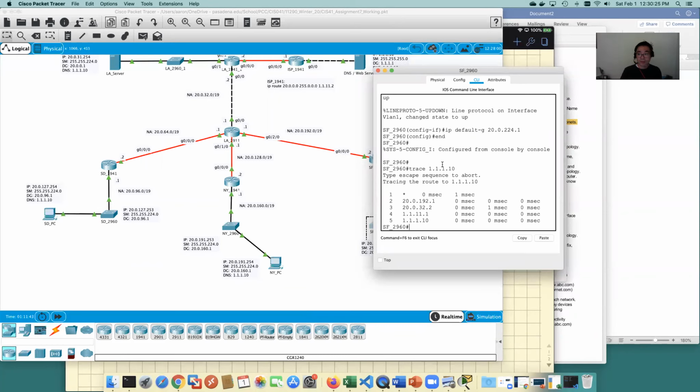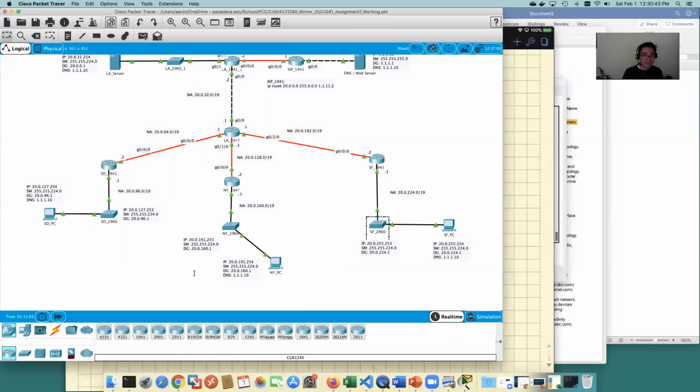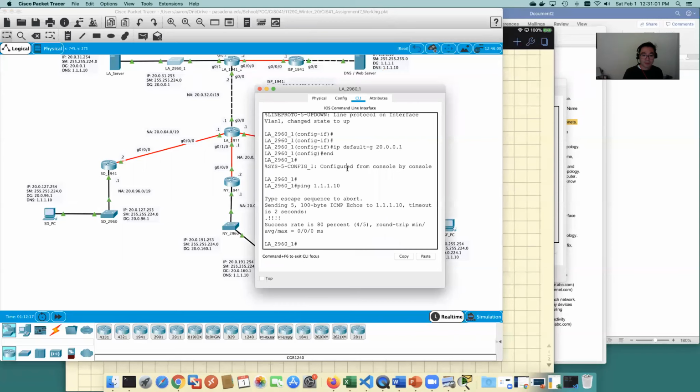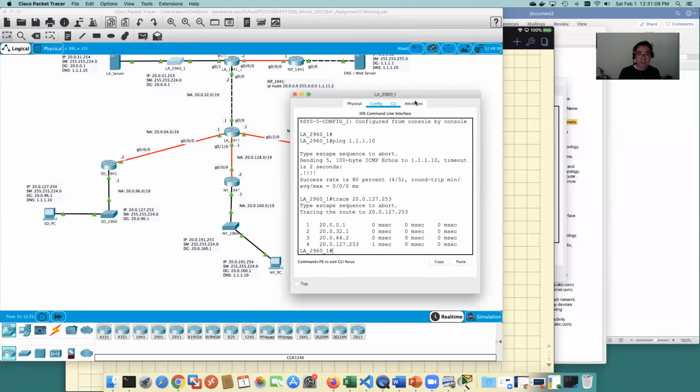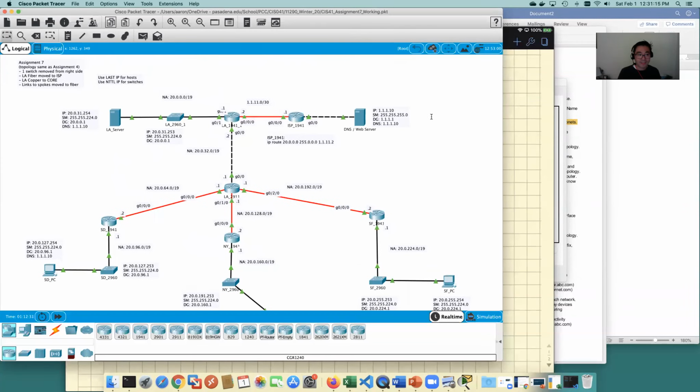Okay, so this also means what you should be doing is tracing all the way to every single host, but I'll let you have that fun. Okay, so that is how to get 100 points on assignment 7.